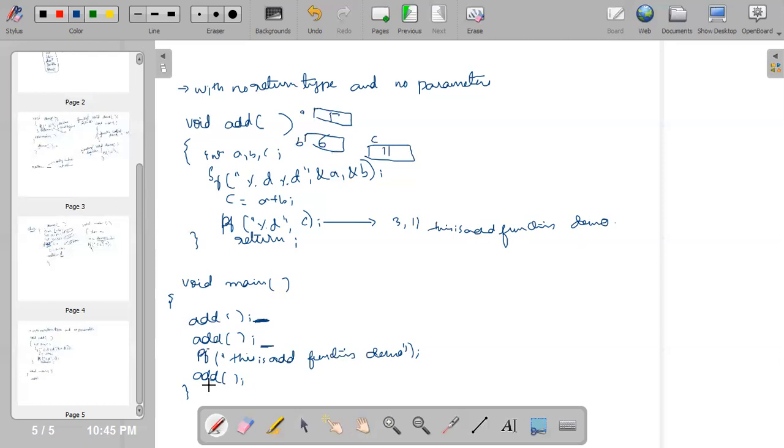After completing this, we are going to the last line. What is the last line? Add. Again, the control will go back to add. Again, new memories will get created for a, b, and c. This time we are going to read 15, 16. The answer 31 will be computed and printed at the end. Again, return. Return means go back to the place from where you have called. Then nothing is there, so it will stop the execution. So this will be our output. Is it okay for you?